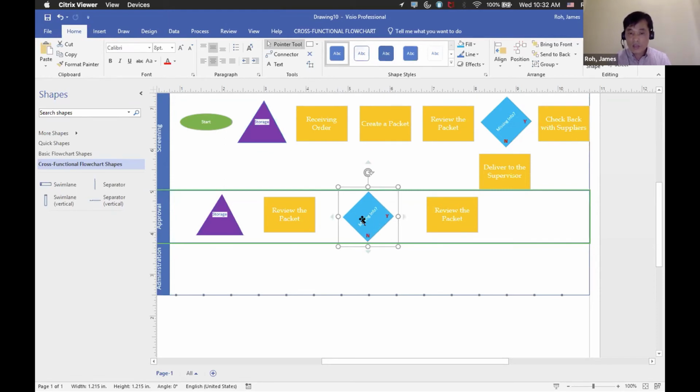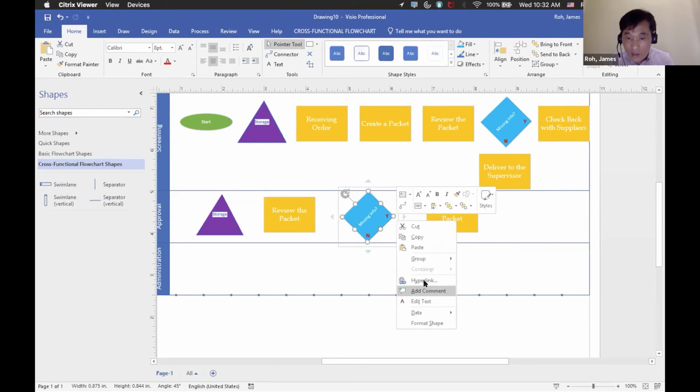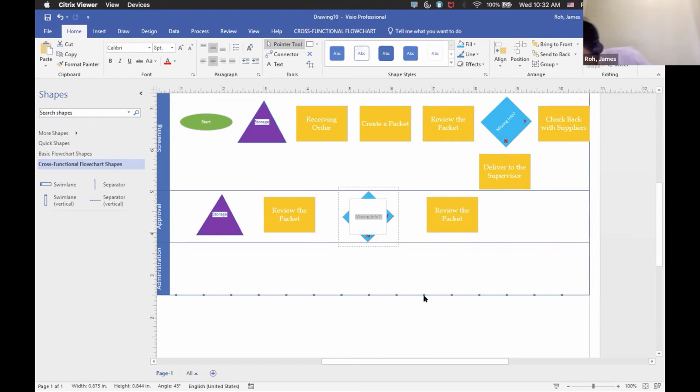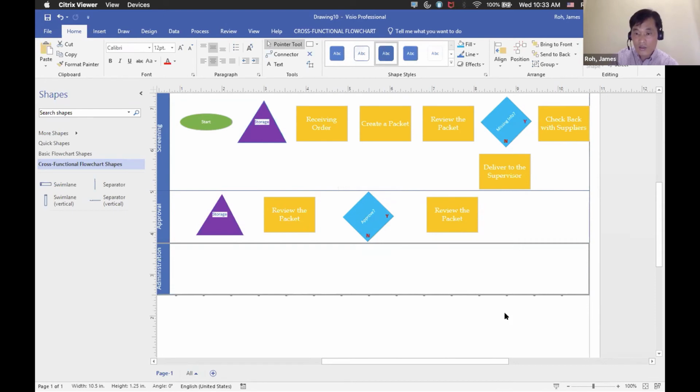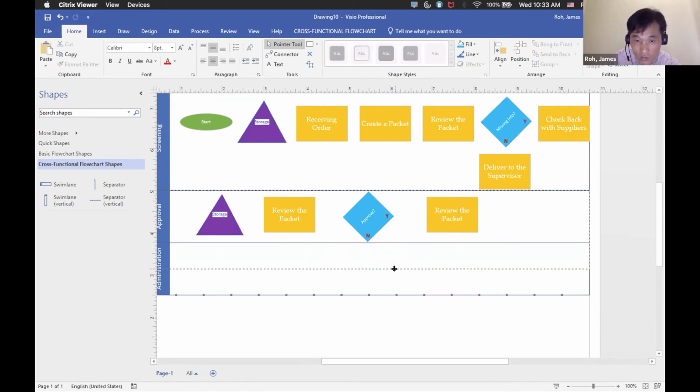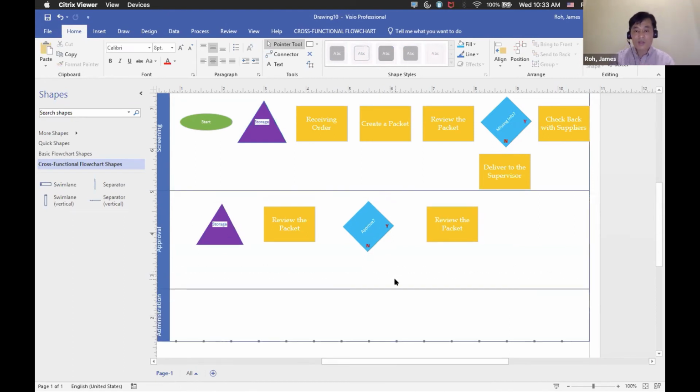Right? And then the text, edit text, and I'm going to change it to approve. So you have to make the decision, approve, yes or no, right? And if it's yes, so let me see if I can make the swim lane bigger. Okay, good.